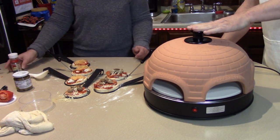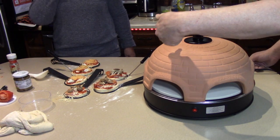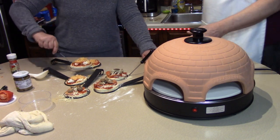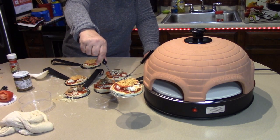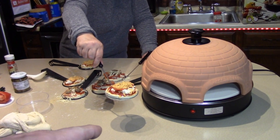The handle is not right here. You can't see that right now. Oh boy, look. Doesn't that look good? Is that in the picture? Hang on. Yeah. Is that in the picture? Yeah. Whoa. Put it in that.